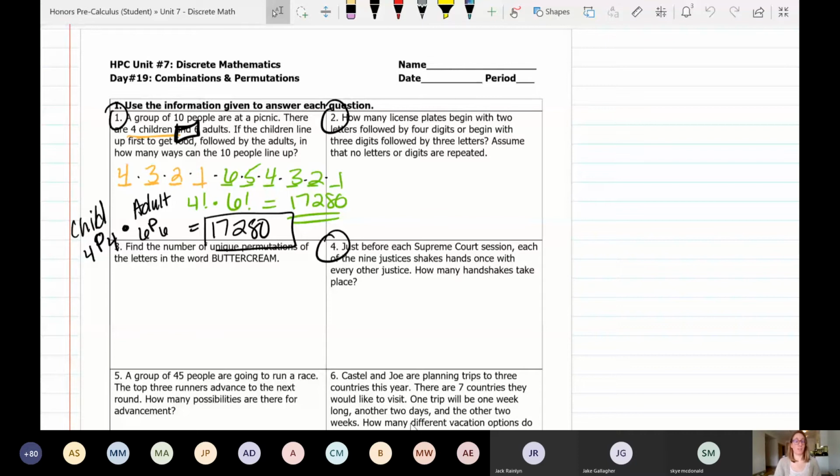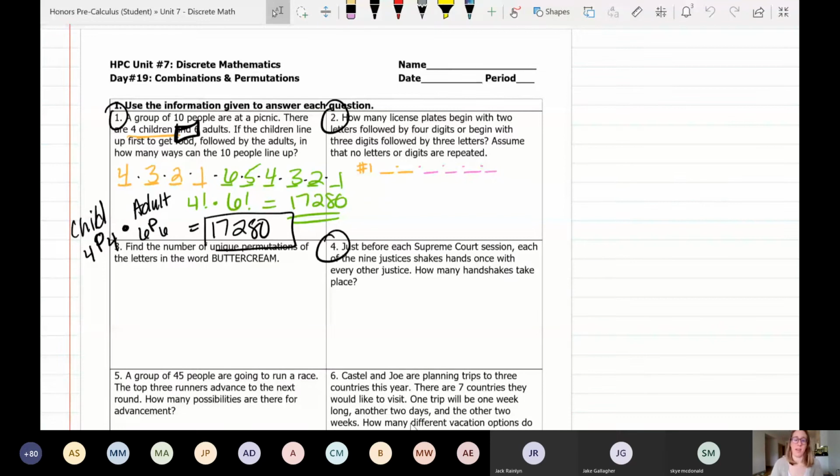This is another fundamental counting principle one. You could do it with permutations if you wanted to, but I would probably not. I would probably do it using the blanks and filling it in, but it's up to you. I'll do it both ways. The first way, I'm just going to use the blanks. So license plates that begin with 2 letters followed by 4 digits.